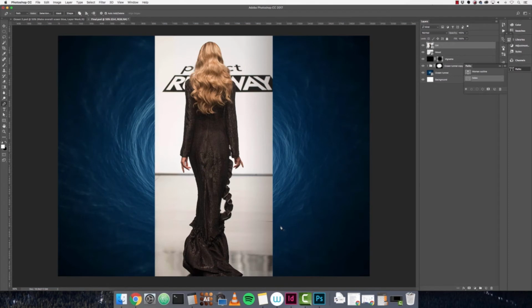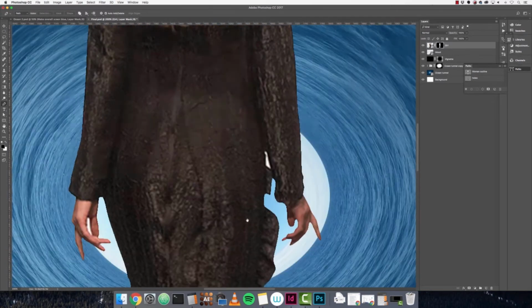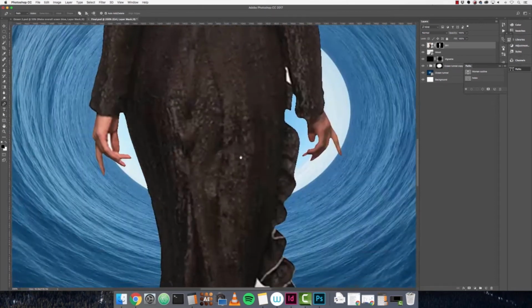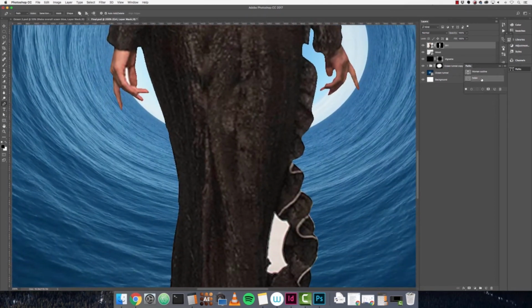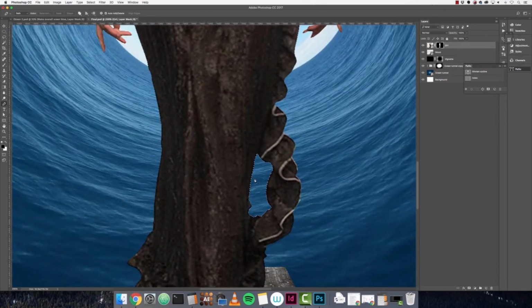So with the outline selected, I will convert it to the selection, and now clicked on the girl layer, I will create a new mask and it will mask out all the outside of that selection. Now all I have to do is get rid of the holes like in here and here and there, and to do that I'll just select the holes outline, do the same thing, click the selection tool, except this time I will click on my mask, and with black selected I will fill those holes with black, and now you can see the water in the background.